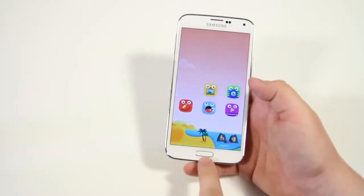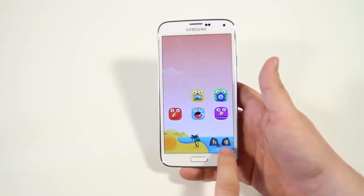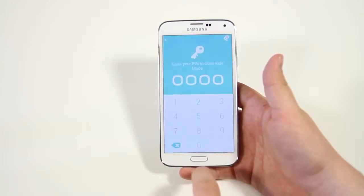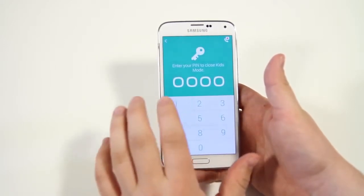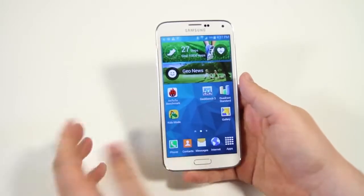We go back home, and as you notice, the home button is still bringing us back into this kid mode. If we want to exit it, right here you see this little door, and it's going to prompt you to log in with a code. You set this code up when you set up kid mode for the first time. I just did 1, 2, 3, 4. And there we have it.